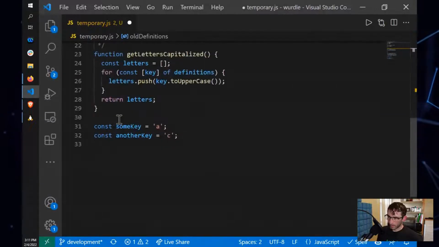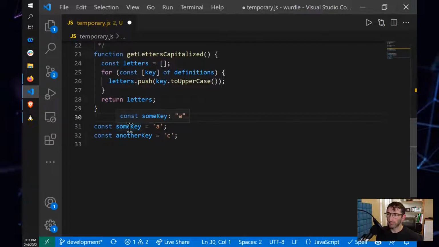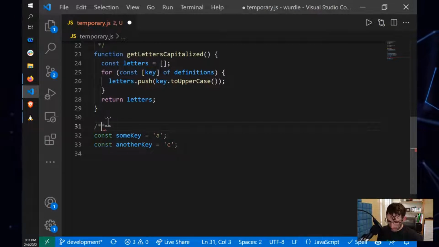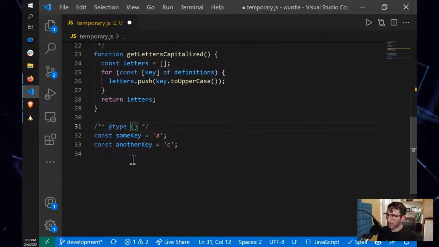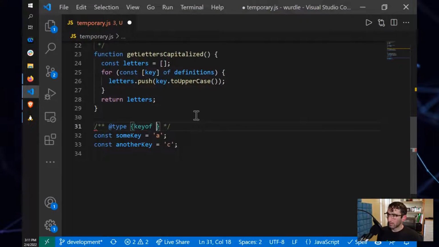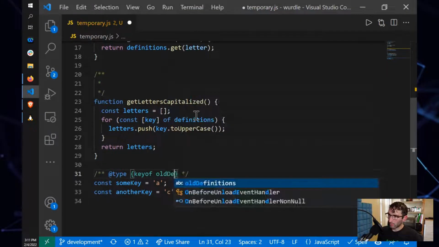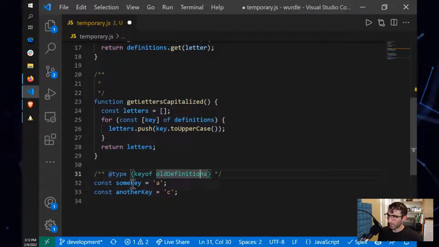I can come down here and you see that this can be A or C. It's pretty loosey-goosey. That's because right now it's a type of string, or I guess it's a type of string A. I want to give this a new type definition. So I want to say that A can be any of the keys of the object old definitions, right? And it's pretty happy to be that.